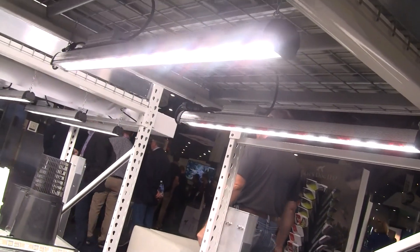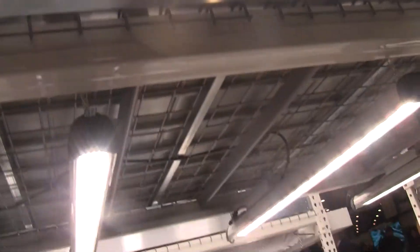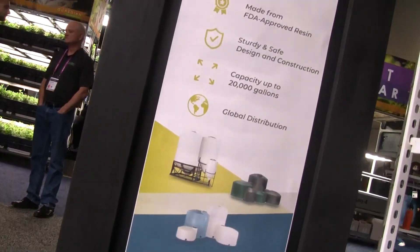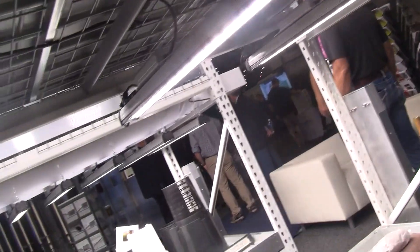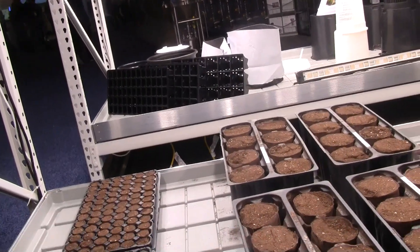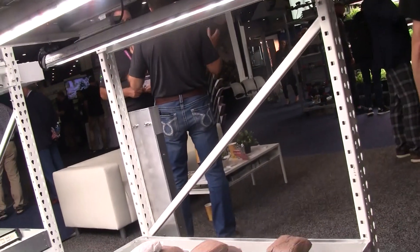Is lighting a personal preference or based on pricing levels? It's a lot of times a personal preference and depends on your availability of power and what your growers need. What we try to do is offer a huge variety of materials because we want to work with growers and deliver what they want to customize, instead of making them fit within our scheme. We want to optimize their abilities in their grow facility.